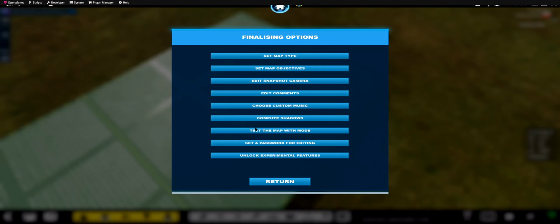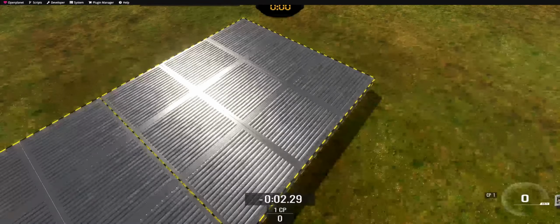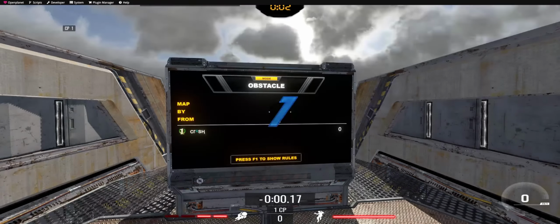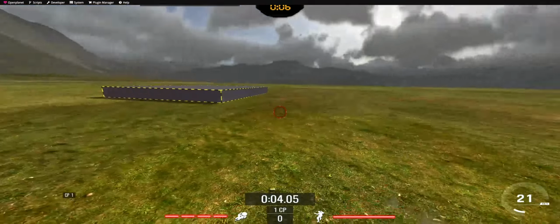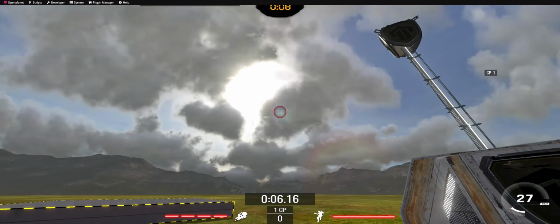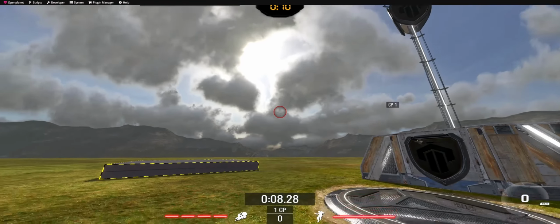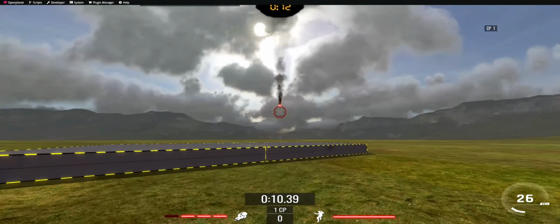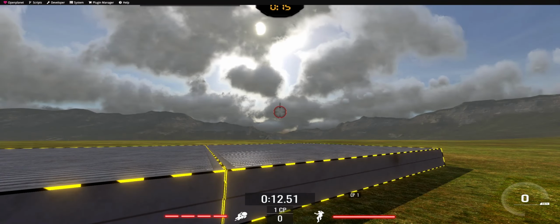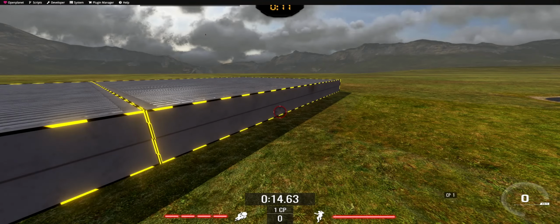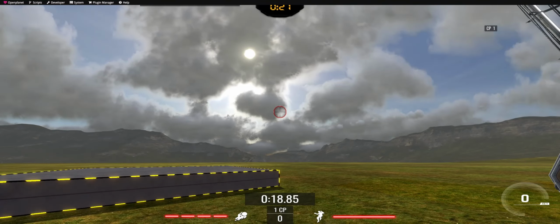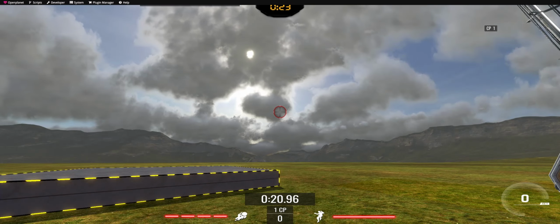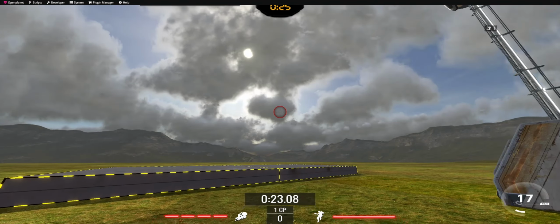Okay, test map with mode, obstacle edit, we already know this option. Now just skid, and it's not anywhere, it just disappeared. But after 5 seconds it will come back to the position it should be in, and then it will come back to the initial position. So first the delay just means how long the object is away.